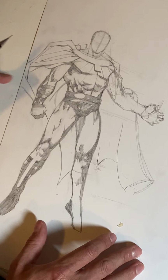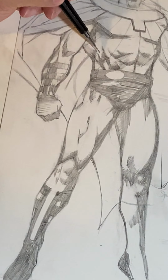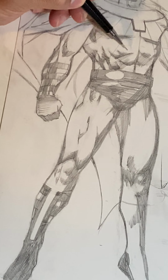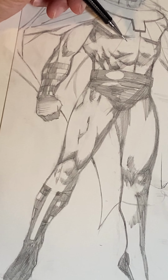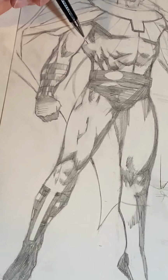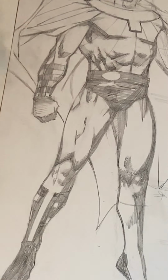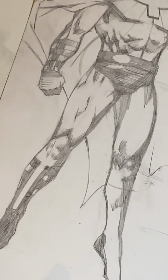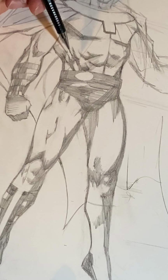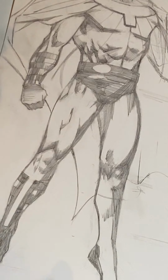And where I am feathering, I'm using my feathering to reinforce my spot blacks. So the feathering is more of a device used to make a blurred edge where that spot black is transitioning into the light tone. And then in certain areas, I am going in with additional feathering to indicate a halftone. And I can go over this and indicate that pretty clearly with a micron. It's just a matter of going over this with two passes as opposed to this, which I would go over with one pass with a thinner micron pen.